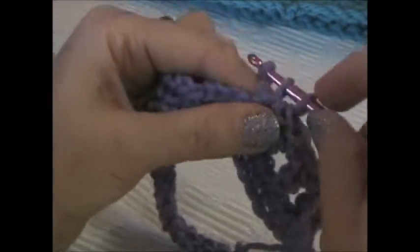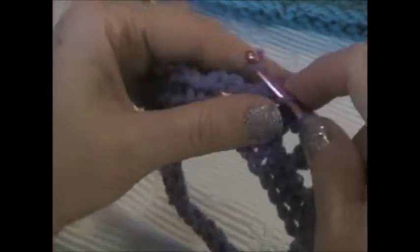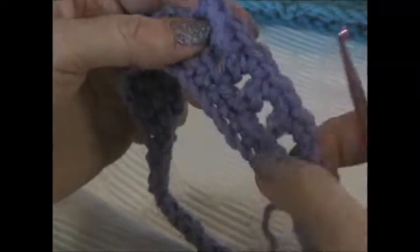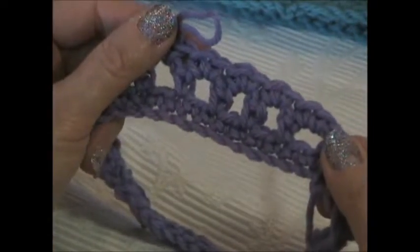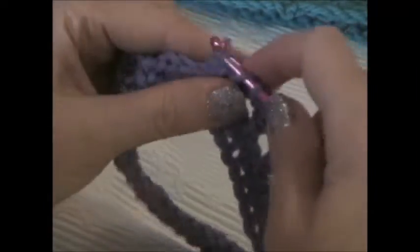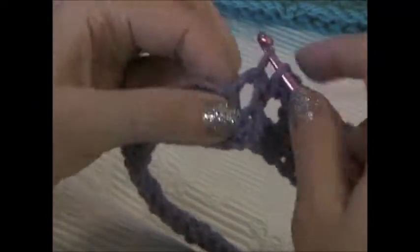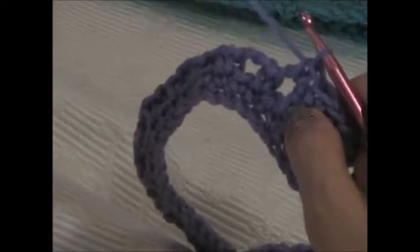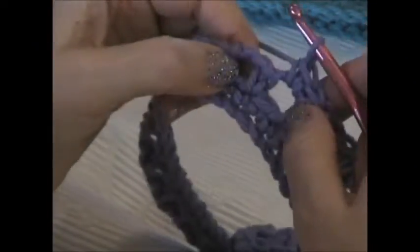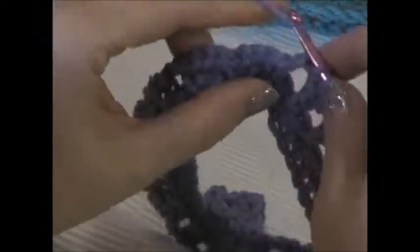Just put your hook right in there and do a single crochet right around that chain 3 space. And now you can really see our pattern starting to form. Those nice holes in there. This row goes really fast. This is a fast row. And if you're a seasoned crocheter, you can make these so fast.